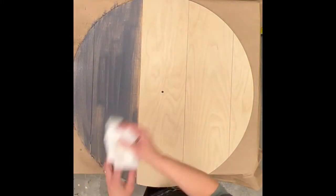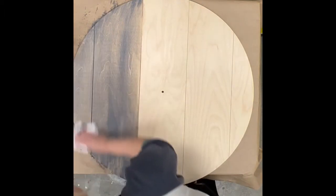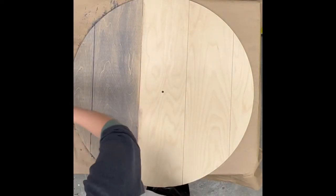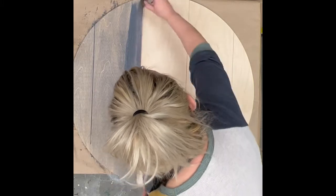Once I have that all over the two panels, I'm going to take just a piece of paper towel and give it a wipe. You are going to need to have paper towel and a glass of water when you start this. Like I said, I did use quite a bit of water, so it is pretty light. I am going to go over a little bit because I do want it a slightly darker color.